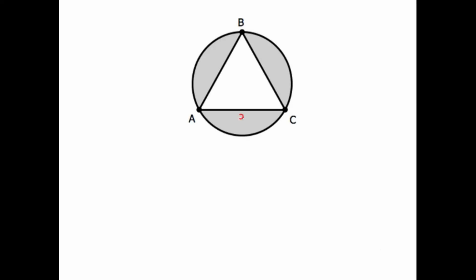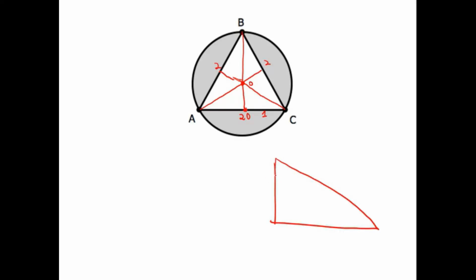So now let's think about this. This is 2, this is 2, this is 2. And what we really want is the area of the circle. Well, we can always divide an equilateral triangle by drawing 3 altitudes. And this divides the triangle into 6 30, 60, 90 triangles. So this side here is 1. Let's call this point D. From D to C is 1. In fact, I'll even draw this little, let's call that O. We'll expand this here. We have point D here, point C here, O here.